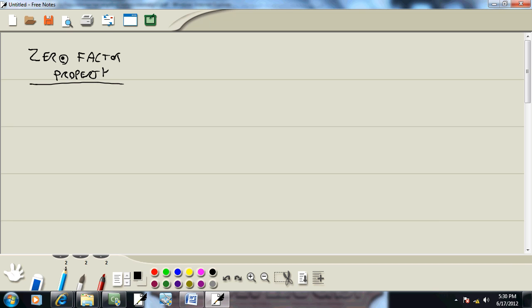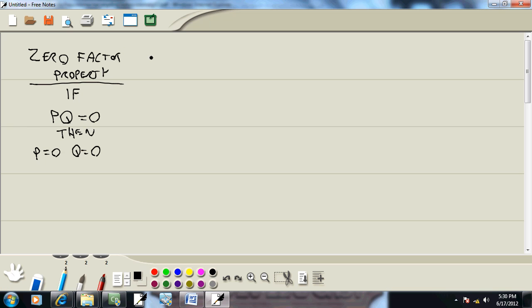Different books call this by different names. Some say zero product principle, a lot of different names. Basically it says if you've got something times something else equal to zero, if P times Q is equal to zero, P and Q can be anything, then you can set P equal to 0, and you can set Q equal to 0.